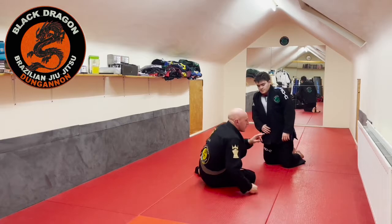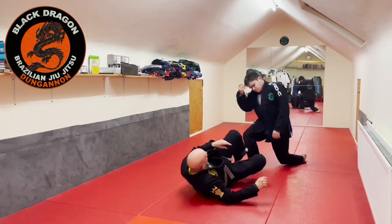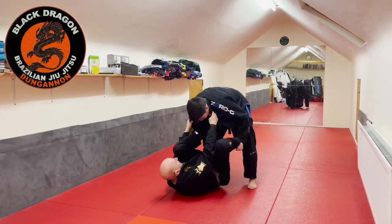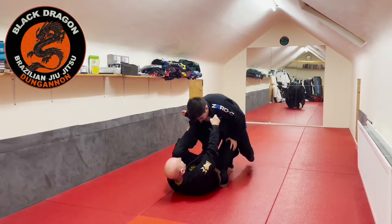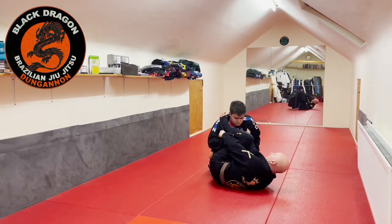So, two scenarios can happen from that position. I'm playing Galaxy. Dave knows the score, he drops the combat base. I put my reverse De La Riva hook in. Okay, I go for the last move.